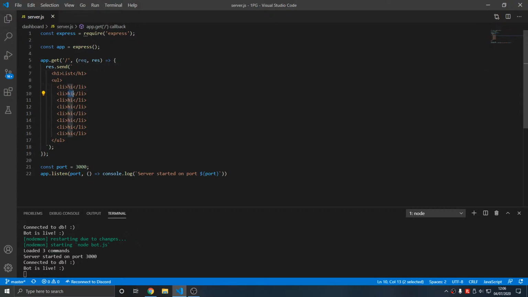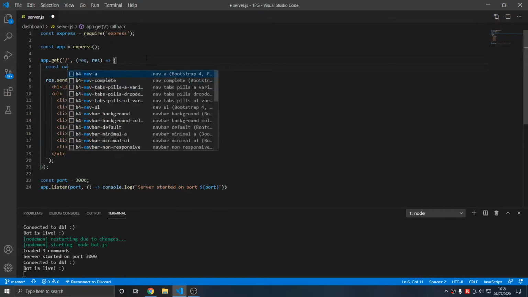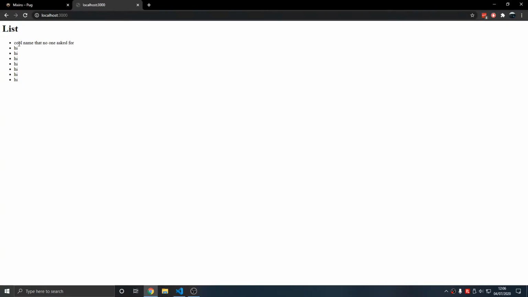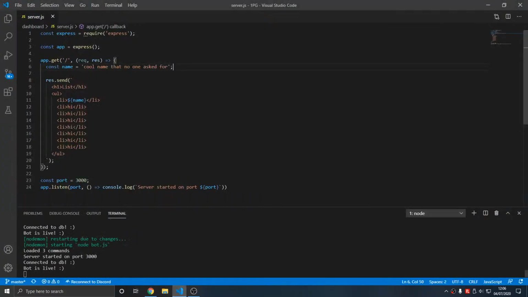We could type variables in here like name. Let's make a variable called name. This is dynamic rendering. Cool name that no one asked for. Okay, there we go. Now we have a name, and that's going to say cool name that no one asked for. As that is dynamic, it's using a JavaScript variable.